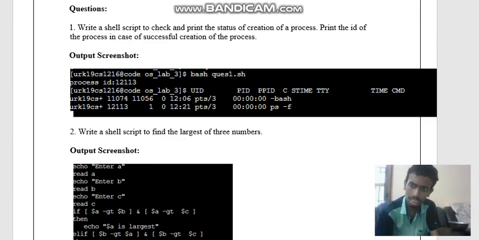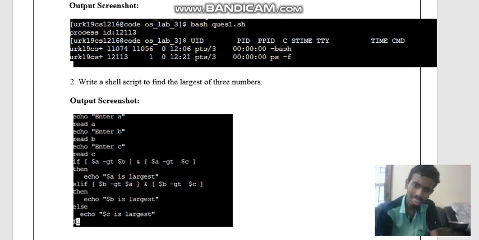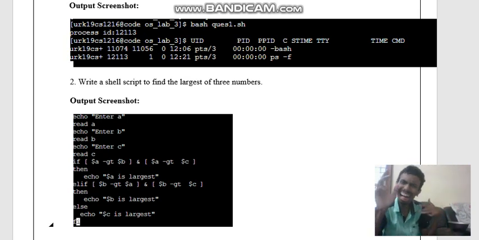And this is the code for finding the largest of three numbers. It's extremely easy, a very basic program operation. You have to give three numbers as the input variable values, each held by a separate variable.